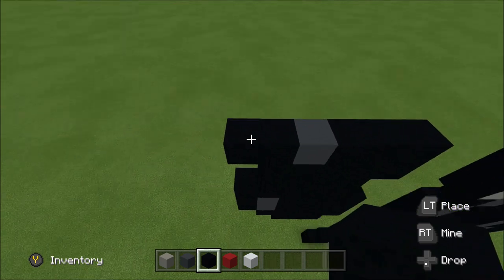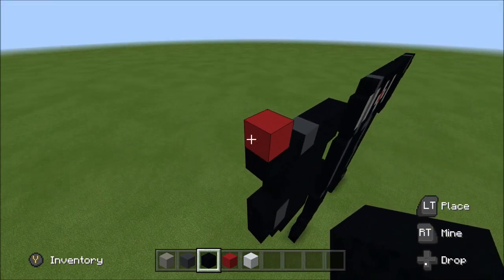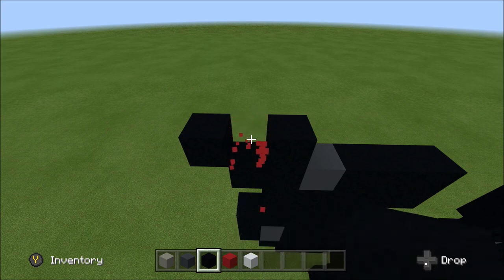Above that black you just placed, go ahead and build up with a red. We'll knock it out here in just a second because it's just a spacer. To the left of it, add a black. To the right of it, add a black. Go ahead and knock out that red block.